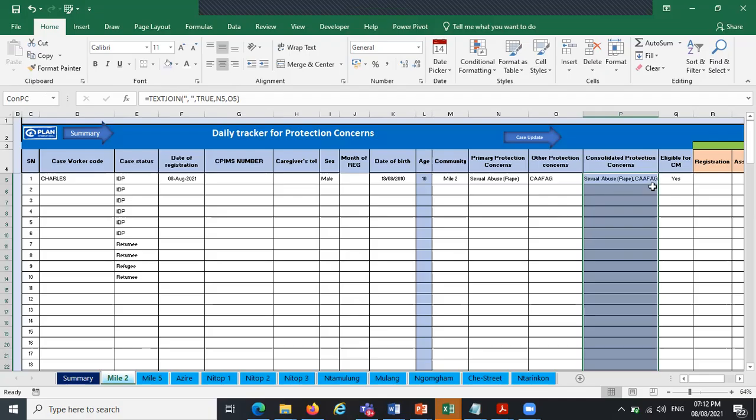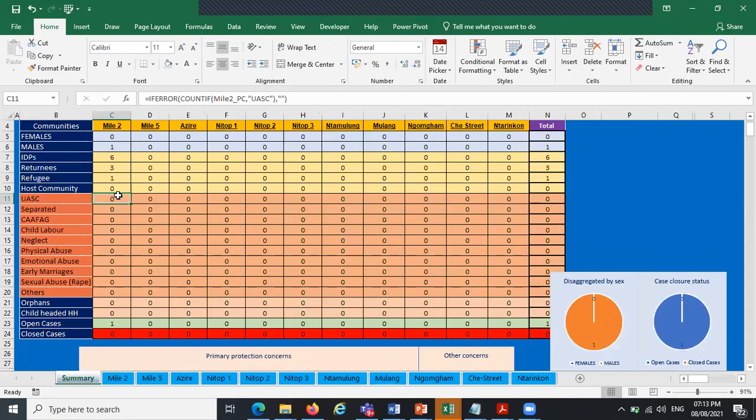Now, using the YCAT, I might want, within a text, what if this child had 10 protection consents and I want to track the protection consents individually? Though in data, somebody will say it's double counting, but we want to know, even if there are 10 children, how many of the 10 were raped, how many are associated with armed forces and groups, things like that. So you come, that wildcard as I was talking about, I want to track for CAFAC. Let me just do it here. If error, I already thought of IFERROR.